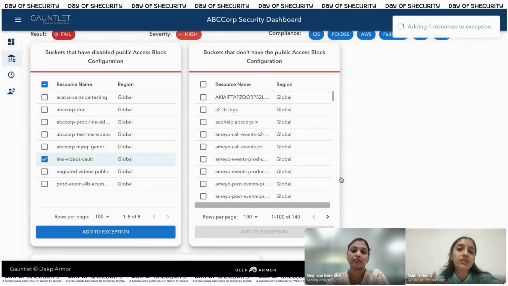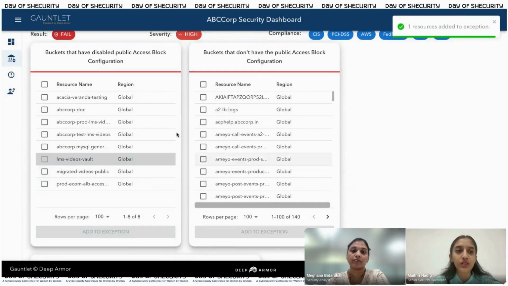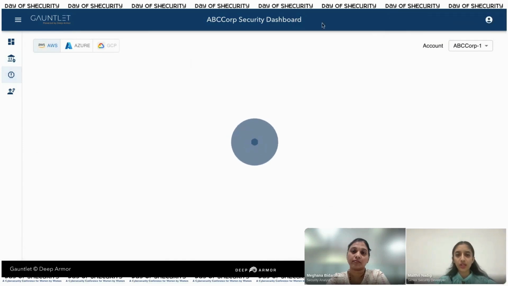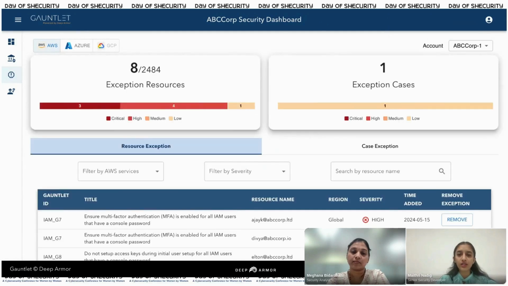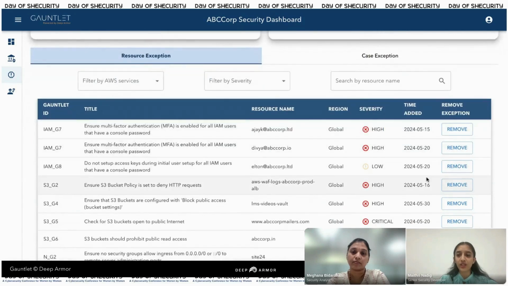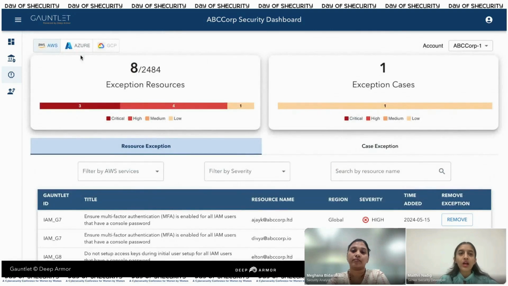From the next scan onwards, Gauntlet will skip this exception. To see these exceptions, we also provide an exception dashboard, and this will list out all the cases, the total number of exceptions that have been made, and when each was made an exception.